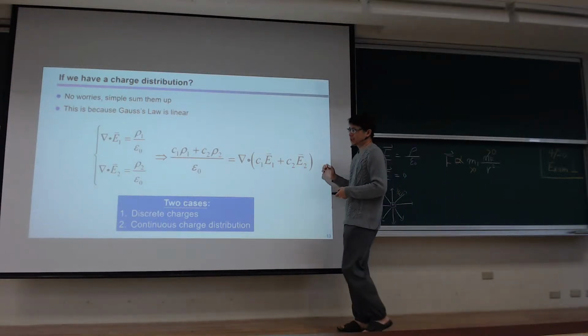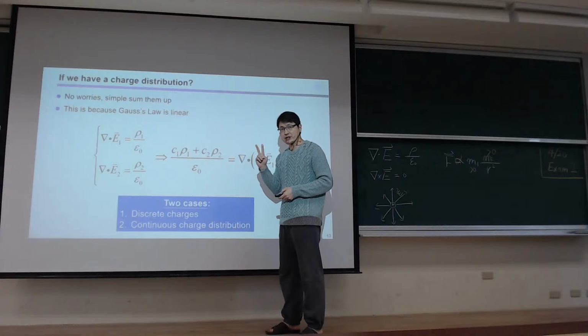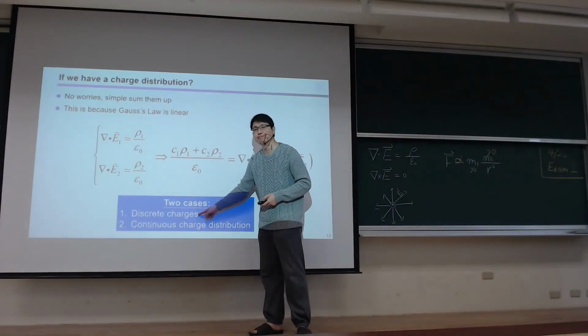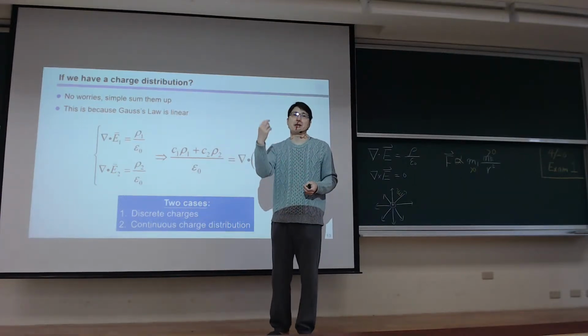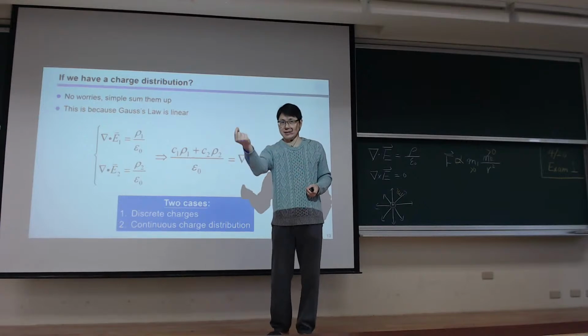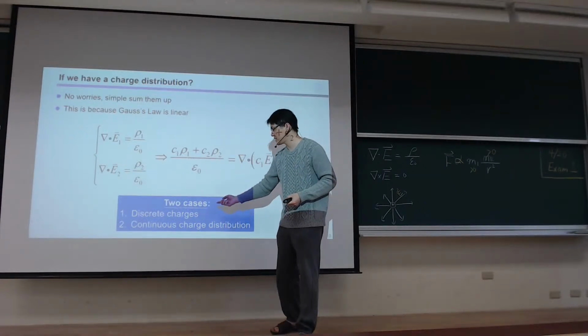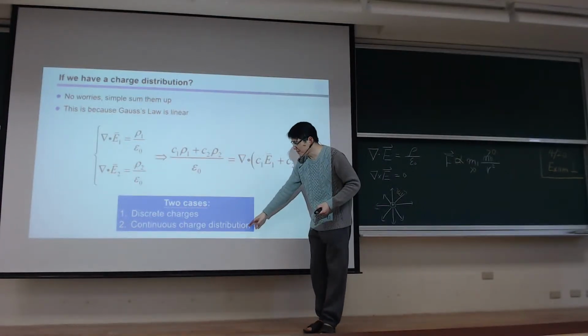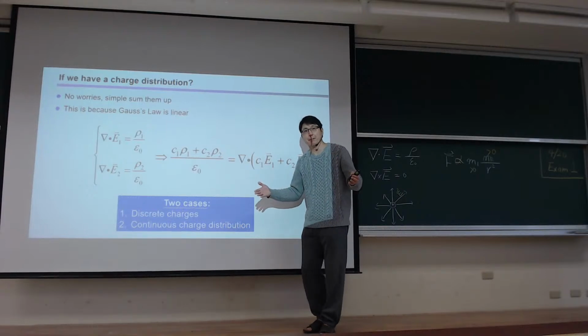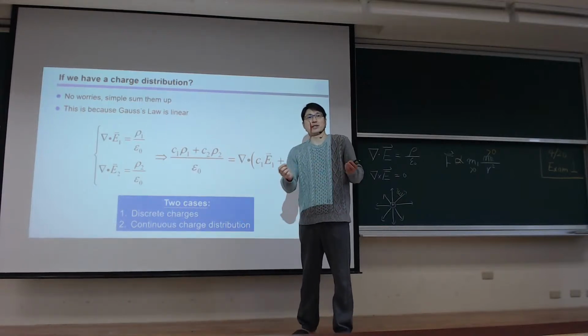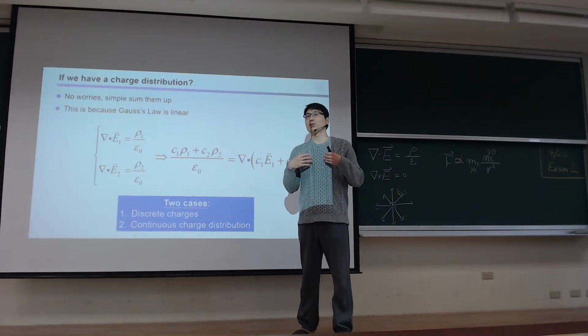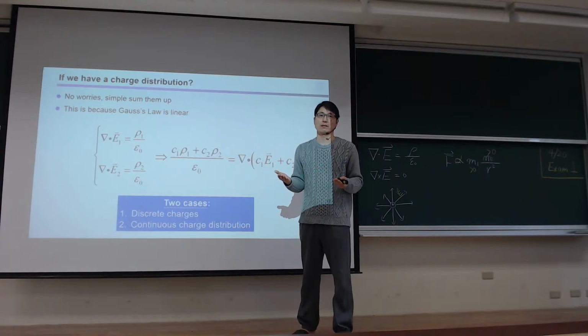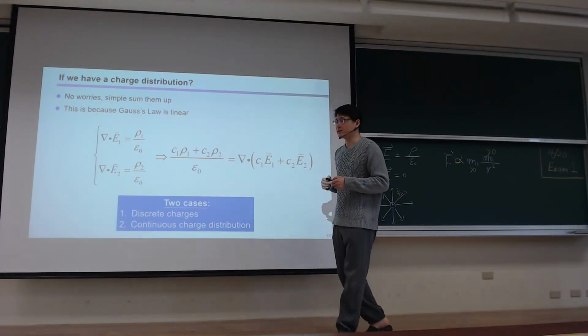So later on, we are going to investigate two particular cases. The first one is if we have multiple discrete charges. So we might have 5 charges, but each one is a discrete entity, a discrete particle having certain charges. So that's case number 1. Case number 2, what happens if the charge is really continuous? Are we capable of finding the resulting field distribution? So let's wait and see.